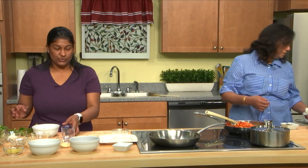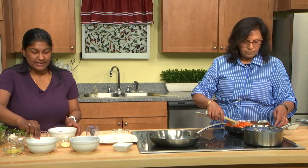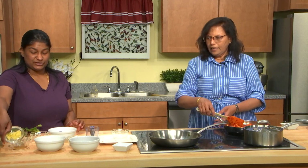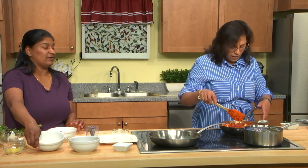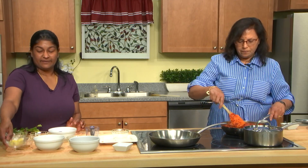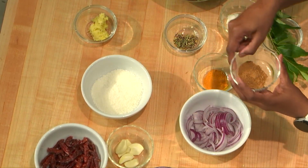So with coconut. What I have here is some coconut, powdered coconut. But one can do fresh coconut if one has it. Definitely. I have ginger garlic paste. I made this my own, and then this is cumin powder.